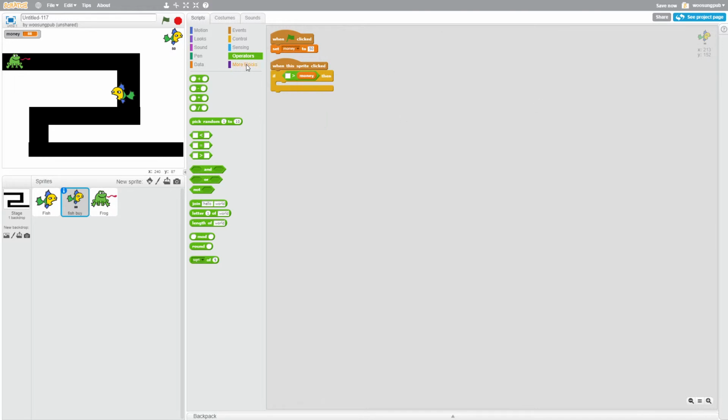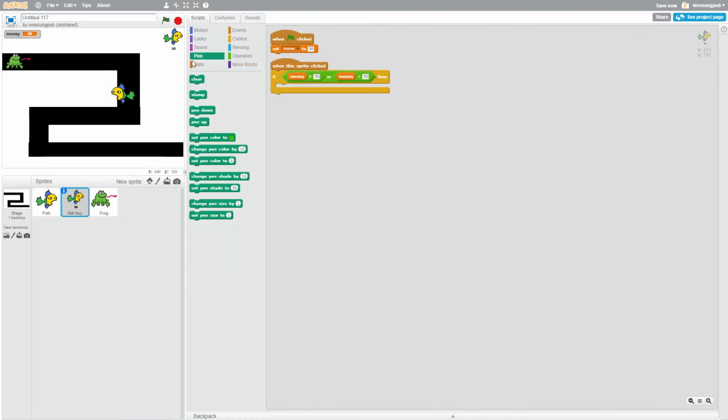Change that to this one, and if money is more than 50, and we want to or equal to, and just duplicate that, 50.